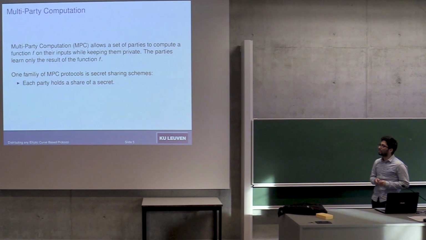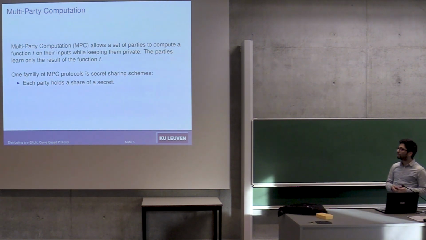And so all along the presentation you will be hearing multi-party computation. So before going any further, let me first give you a high-level idea about what it is. Multi-party computation allows a set of parties to do computation on their inputs without having to reveal them. And so at the end of this computation, the parties will get only the output of this computation and nothing else. And one big family of such protocols is called secret sharing schemes, which we'll be using in this paper, where basically for every value inputted to the computation, each party will have a share of it. And those shares are meaningless unless those parties collaborate in order to use them.